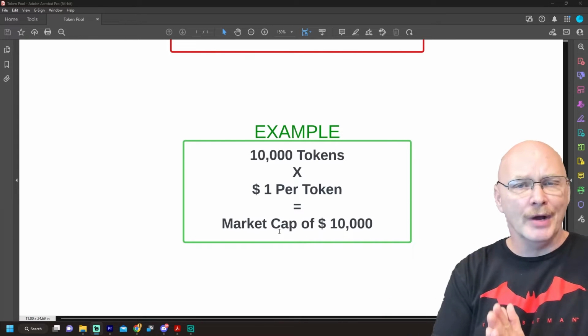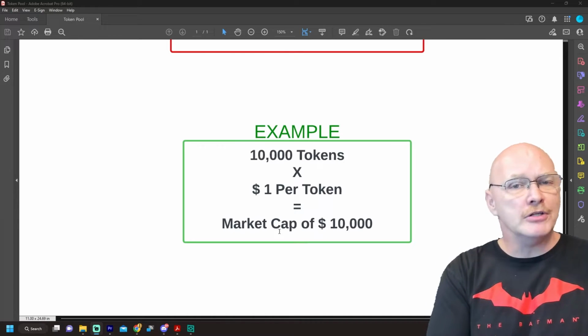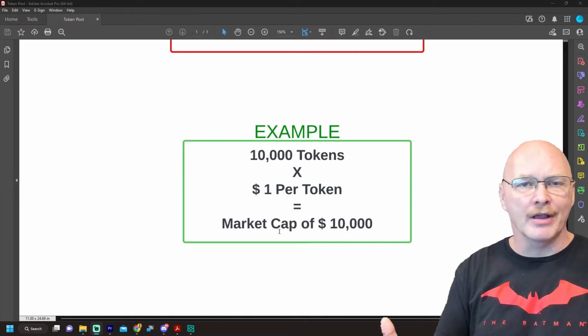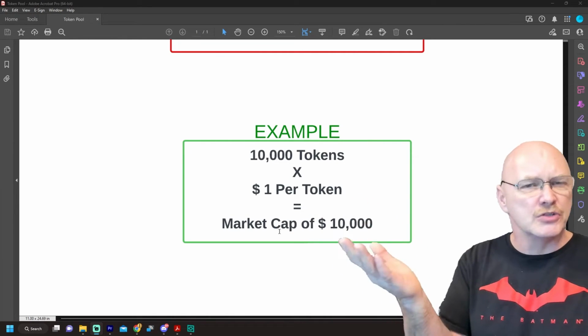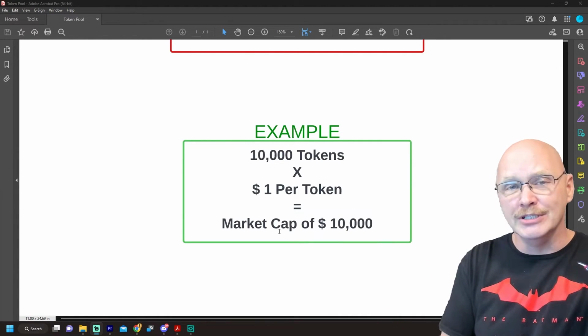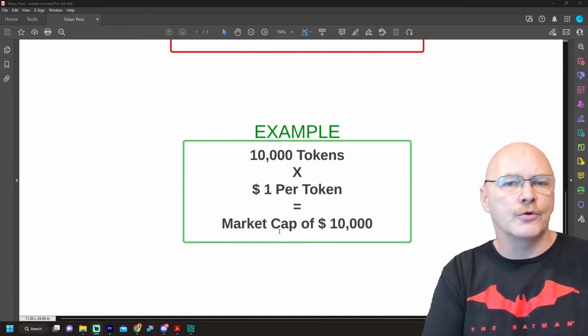Okay, really simple, right? Now, there's a couple factors we have to take into account on this. First of all is supply and demand. Now, as we know in the current market, anytime the supply is high and the demand is low, those things usually sell pretty cheaply. Now, if it turns the other way around and demand is high and supply is really low, then that raises the value of that particular item. Same thing in the crypto space.